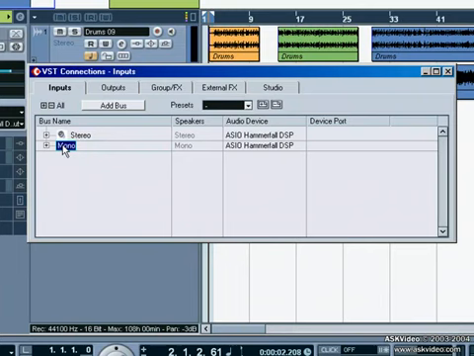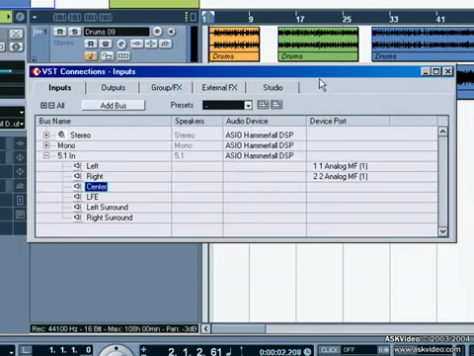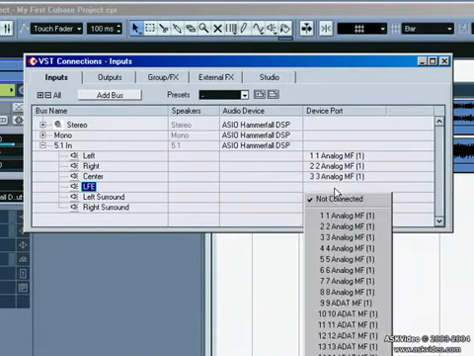These names will now pop up in the mixer or in the input section of the inspector. See the video on recording audio and the mixer coming up. You can even have a 5.1 surround sound input bus. Let's say you were recording a surround mix of 6 channels. Click on the Add Bus and choose 5.1, and then select your inputs.